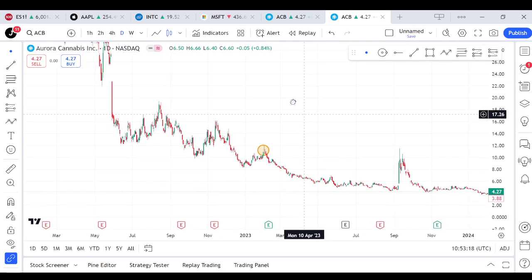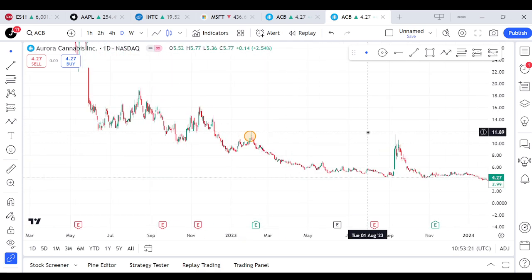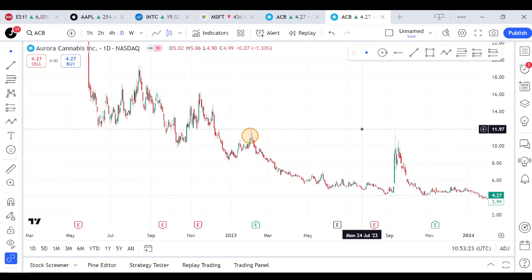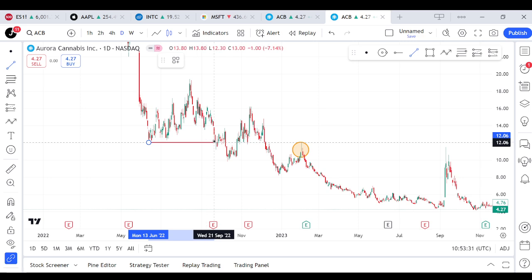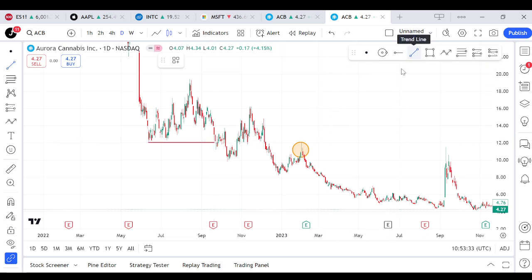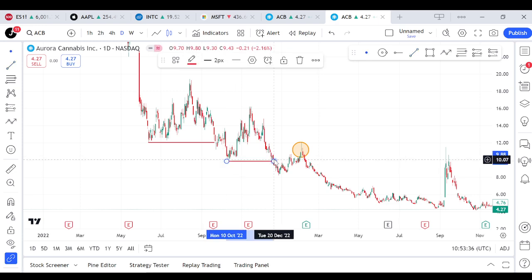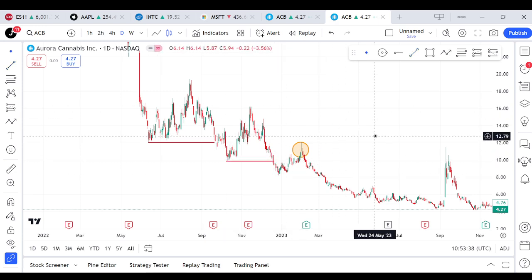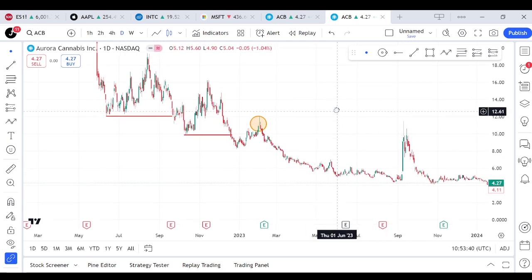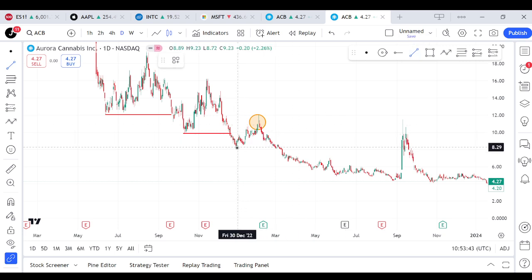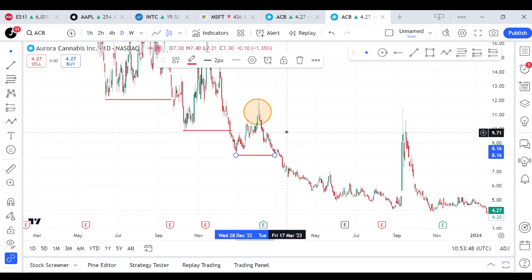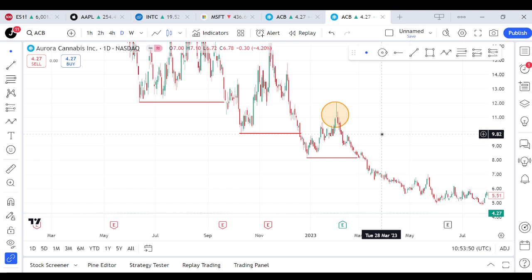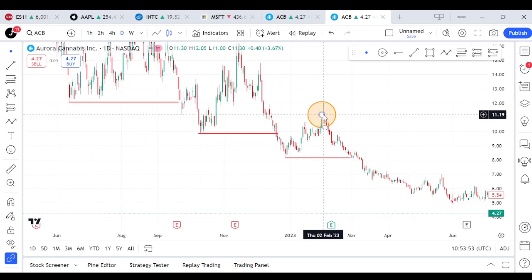Okay, we have one here. You can see this one. So this one is in a bearish trend, similar to the first example we just saw. So this was just a pullback before this continuation to the downside. Remember, we are breaking structure to the downside and confirming the bearish trend. So this was just a pullback, and at the end of the pullback we have this bearish doji star candlestick pattern.